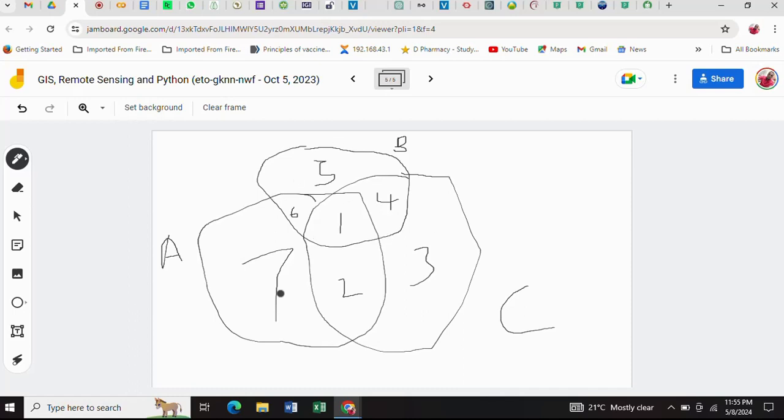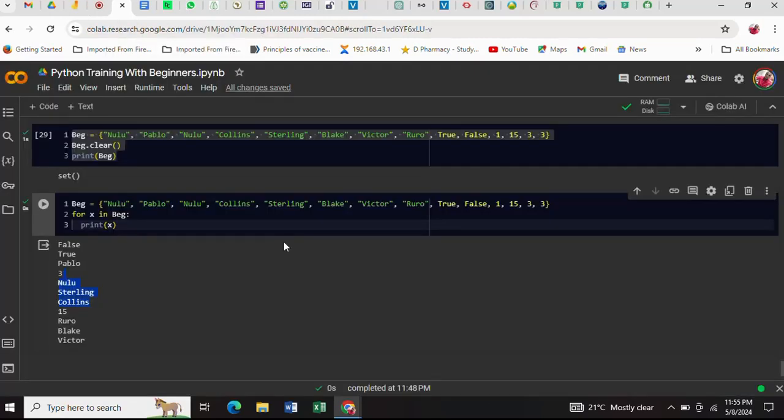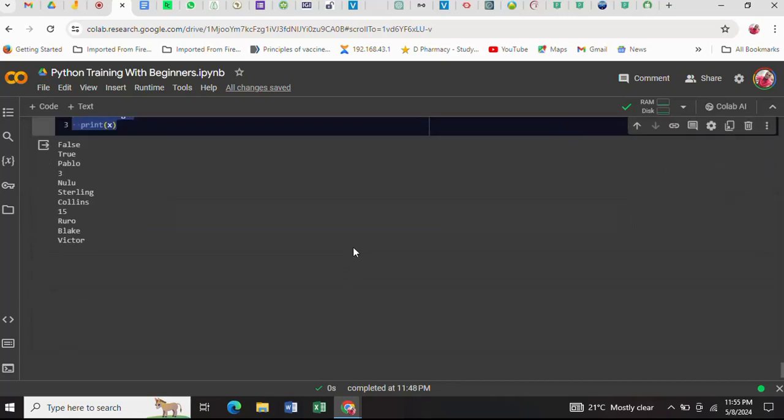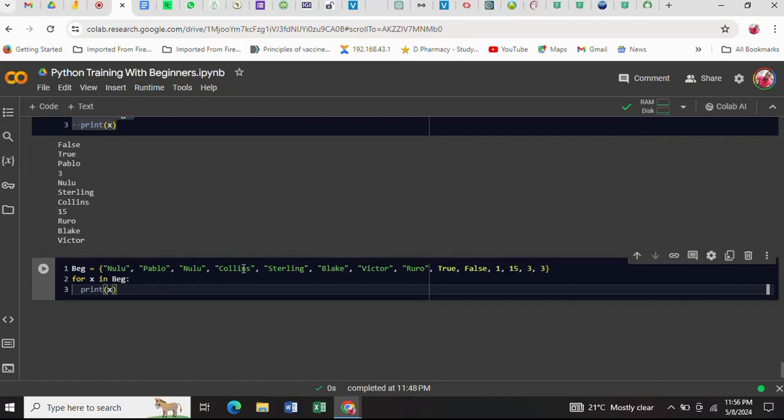Understand this, because if you understand what I'm saying now, you know exactly what we're trying to do here, union and non-union. So take note and make sure you understand this very well. It will help you not just here, but even in the GIS that we are doing, because we are going to GIS too. If you don't understand it, you will be having issues.